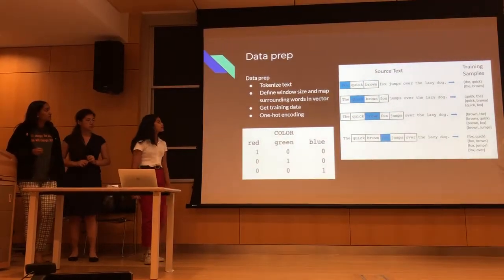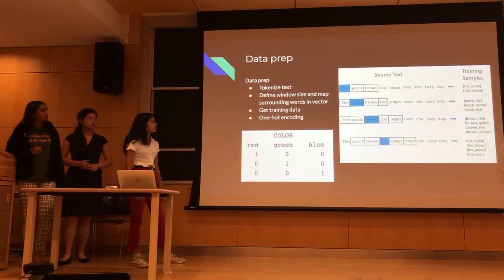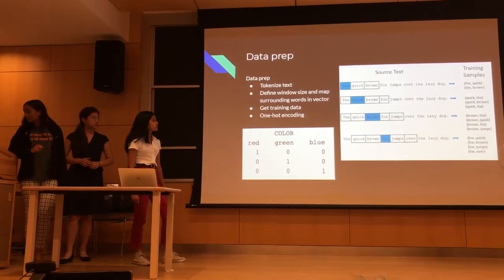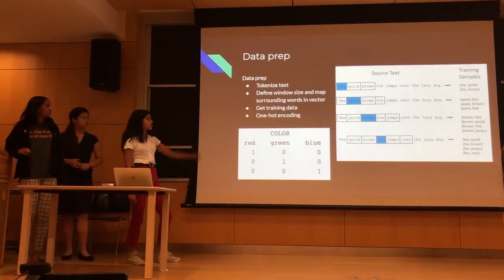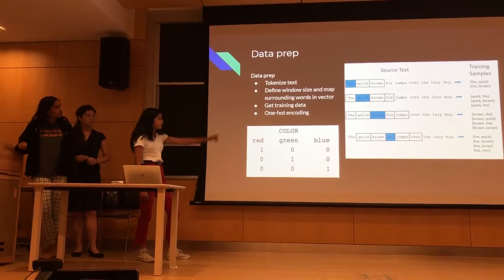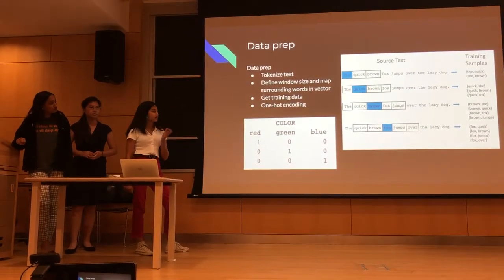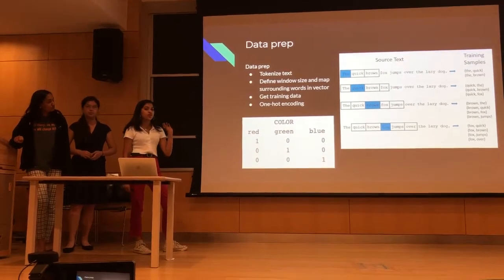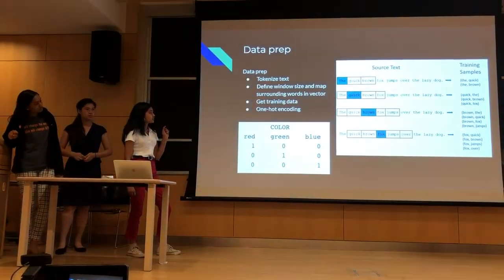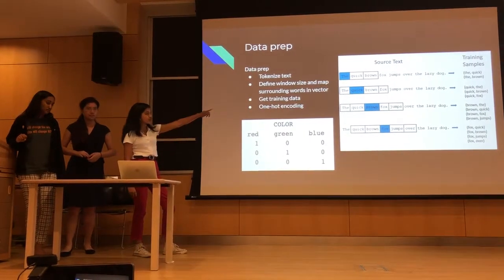Okay, so data preparation for this. First you tokenize the text. You're given a corpus, which is basically just a sentence, and you tokenize it, which means splitting it into words. You can see the boxes over in that image. And you define a window size. Over there, you can see the window size is 2. So the blue word is the word you're looking at, and then you go 2 over both ways. All of the boxed words are within your window size. And then you get your training data, which is each word that you're looking at with the ones in its window as the training samples.